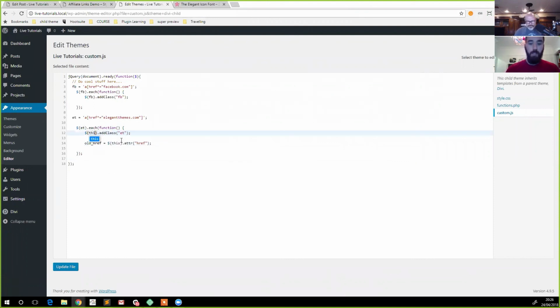We could have said this there, and this there, and it would work the same way. It's just a way of making sure your code stays clean, and that it only refers to the item that you are trying to change. Because it says this, it will only ever apply to this item in any given function.